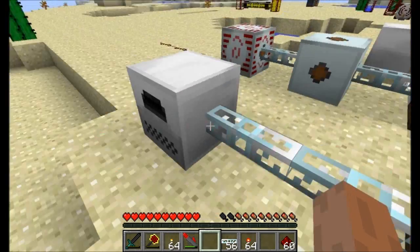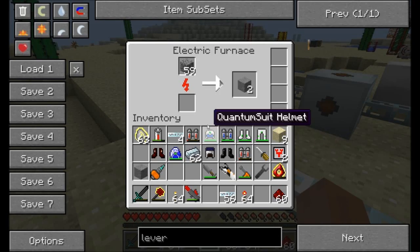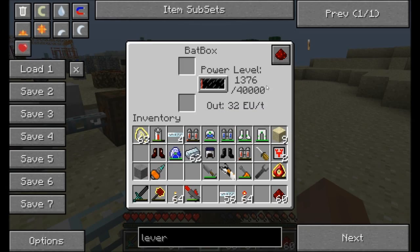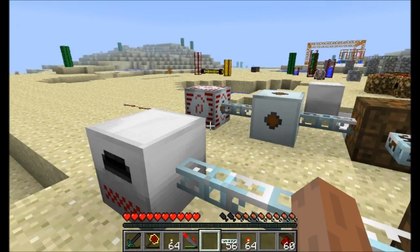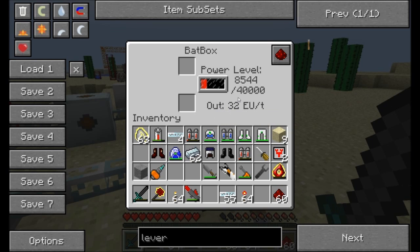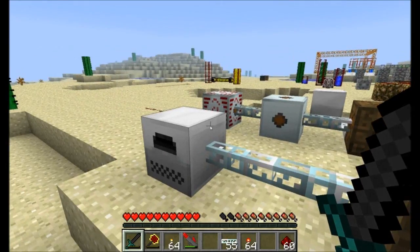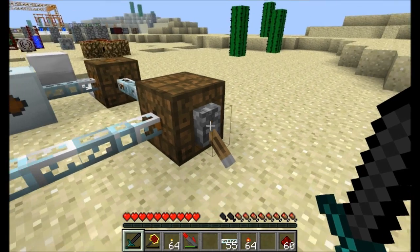Notice that the energy is not dipping, and if I go look at my electric furnace here, you see it started cooking up some of this cobble, but it stopped as soon as I applied a redstone signal. Turn off the redstone signal, and the machine starts running again. This guy's allowed to output power. But if I apply the redstone signal again, it stops outputting power and it stops receiving it over here. So if you apply a redstone signal with that setting called never, then it'll never emit energy. So right now, let's fill it up real quick again. Alright, so I've gone ahead and filled up the energy in the bat box, and it's still not emitting a current. That's because it's currently set up to never emit based on the redstone signal being applied.